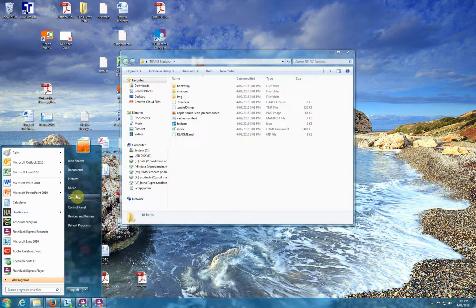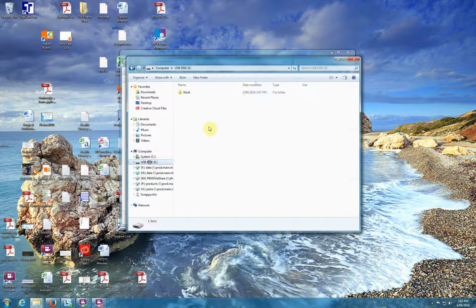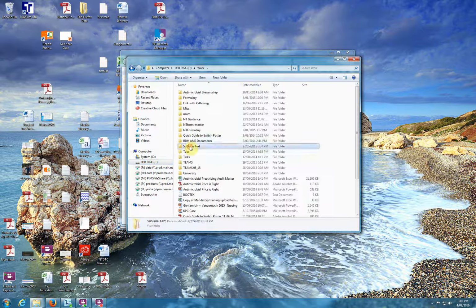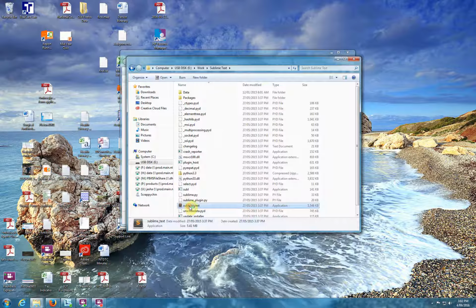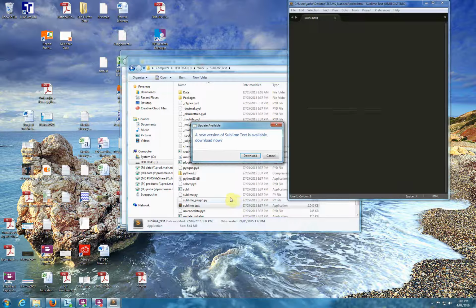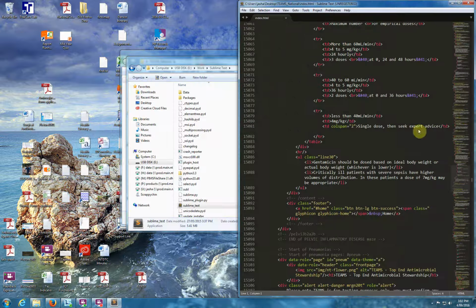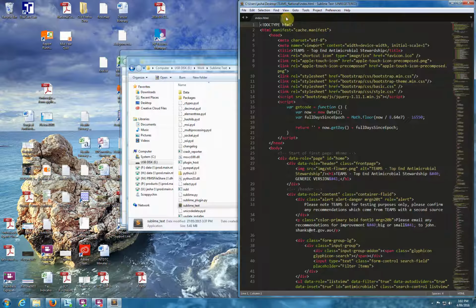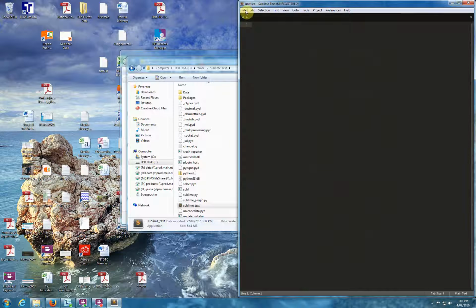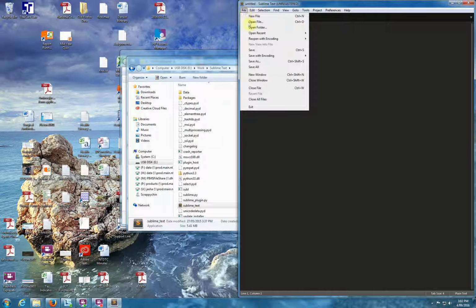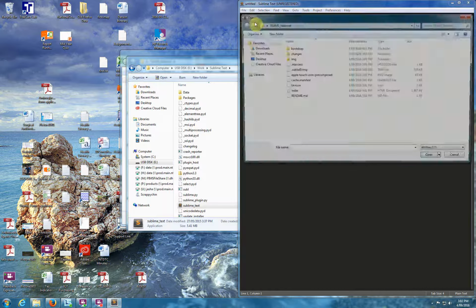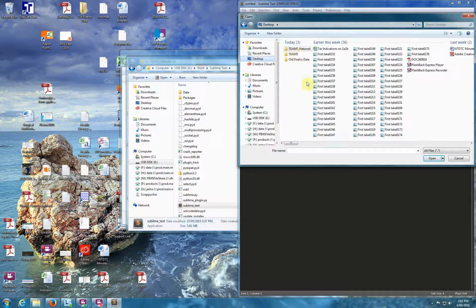So I'm just going to fire that up. I'll just go into my USB stick, Sublime Text, and fire up the old Sublime Text. Cool. And so I'll put that on the right. And if you're wondering how to open the file, you just go File, Open File, browse to the desktop.